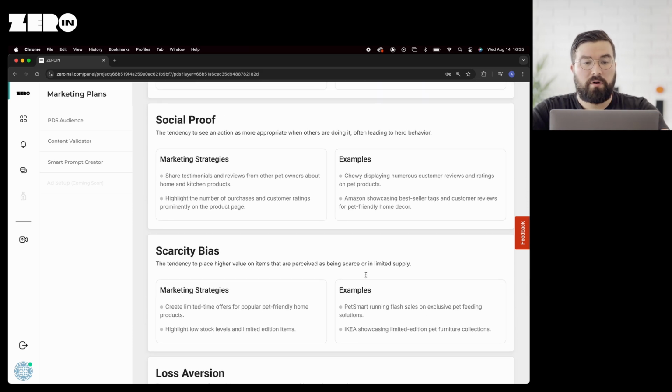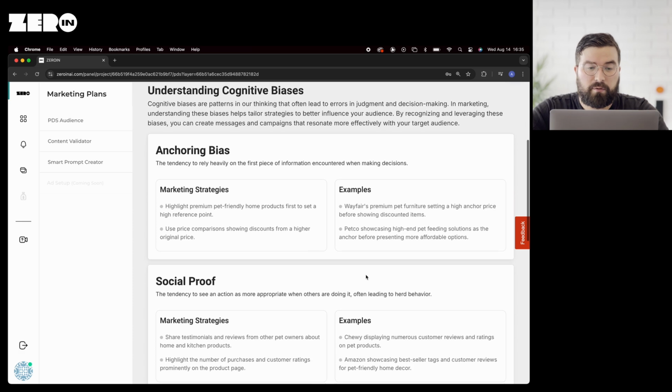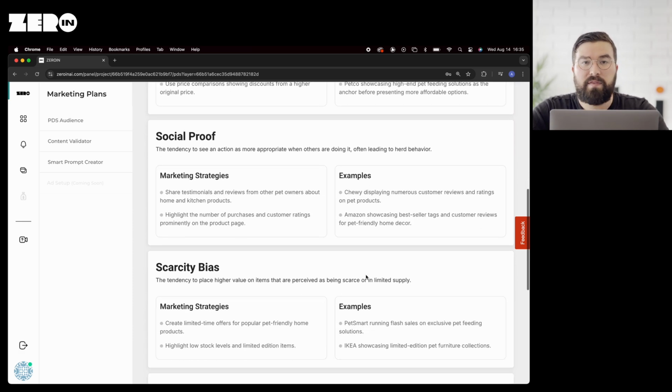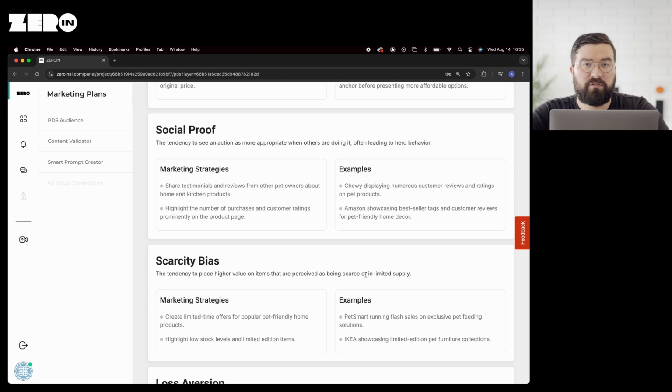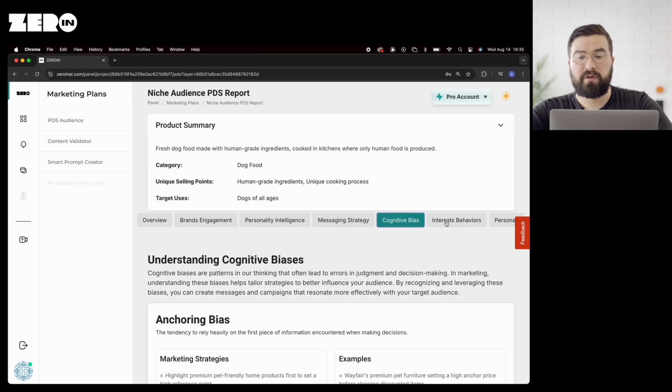And then you can go through some other messaging strategies and other biases here that can help you understand your audience on such a deeper level. And this is all coming from that really short conversation that we had with the AI. It's able to take all those key selling points of your product, zero in on the category your product's in, and look at the marketplace of what people are buying and how people are existing, and help you figure out exactly what you need to know about your audience to best reach them.